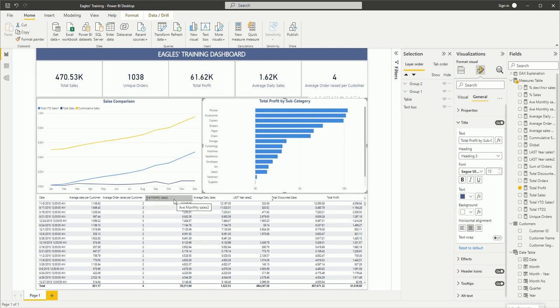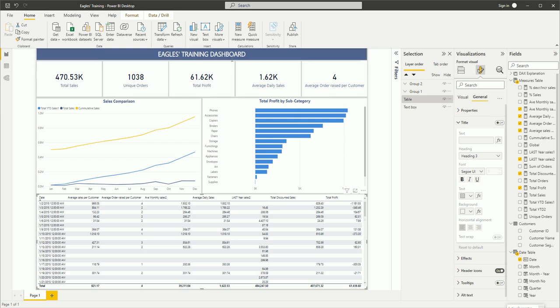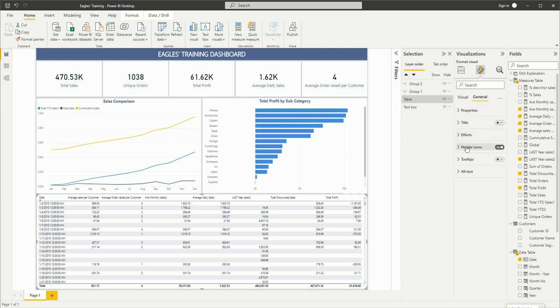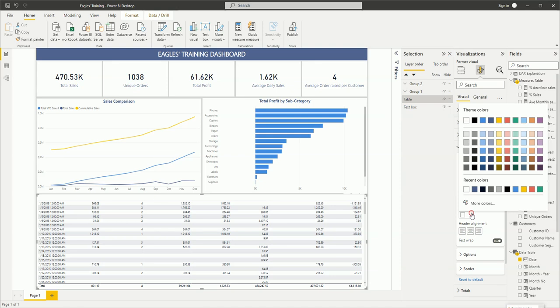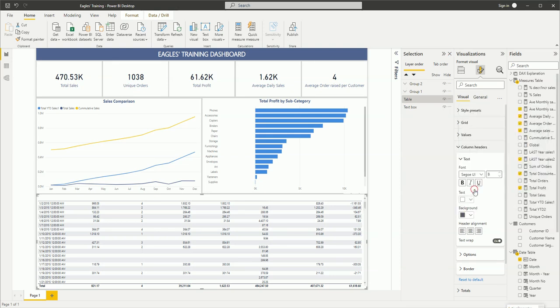In case I want this header here to be like the title header, this column header, I'll come to effects. What effects? They really changed. So the column header is here. I want the column header to be white and the background to be the color we have for the title, so that it makes sense and gives me consistency.